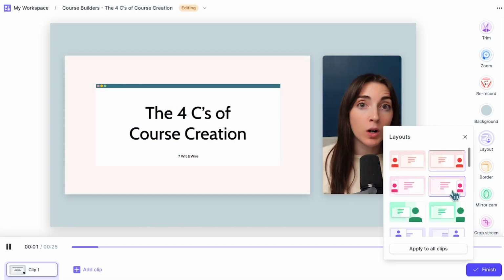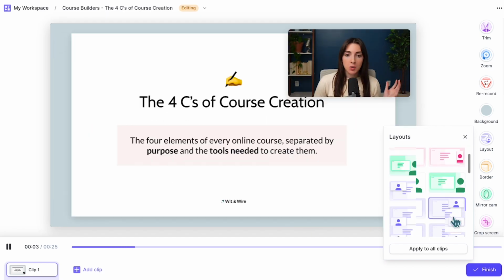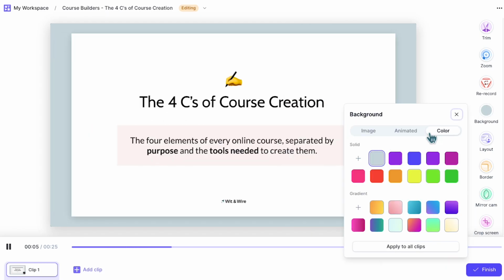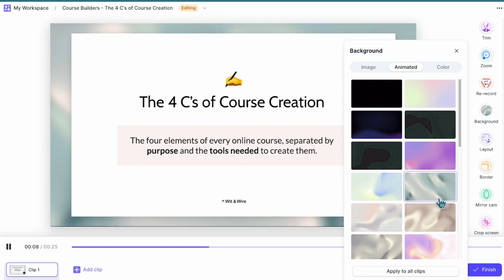Today, it's undeniable that creating video is a major component to many online business strategies. So if you're looking for a budget-friendly option that doesn't take hours or weeks to learn, then I'm excited to introduce you to Tella, a screen recording tool that combines the ease of Loom with the creativity of Canva to help you create great-looking tutorials and online course videos all with one tool.